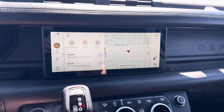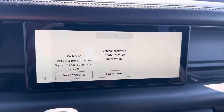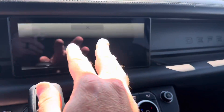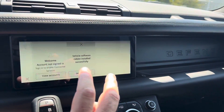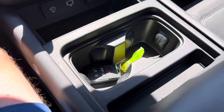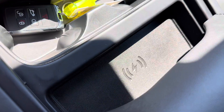Infotainment screen — kind of tough on video. But it has all of the previous owner's information wiped. It's all set up for you to take ownership. With the newer cars like the Rovers, your sign-in and your profile are very important — it will set up pretty much the entire car exactly the way you want it every time you walk up with the key. It's all been wiped and ready to go. There's your wireless charging pad, by the way.